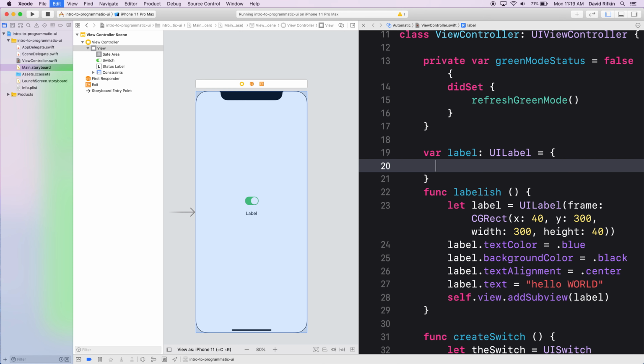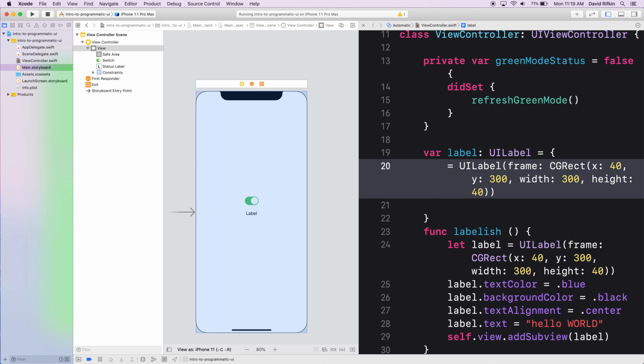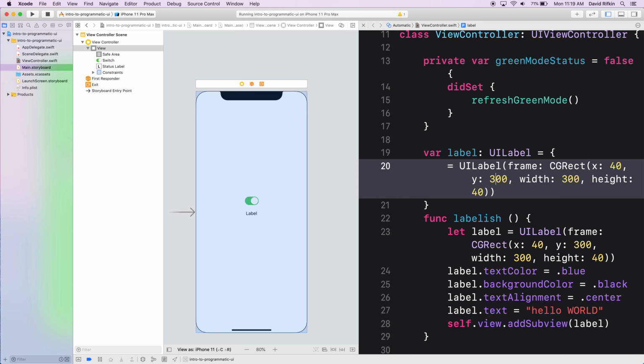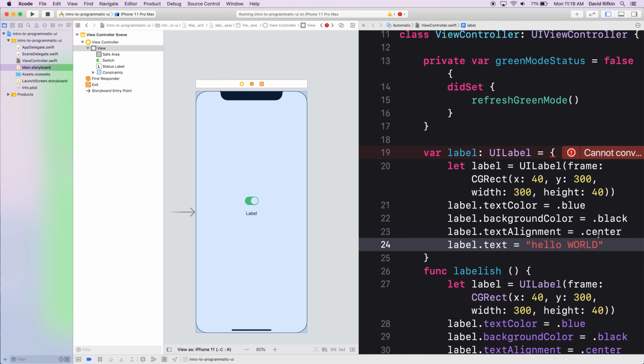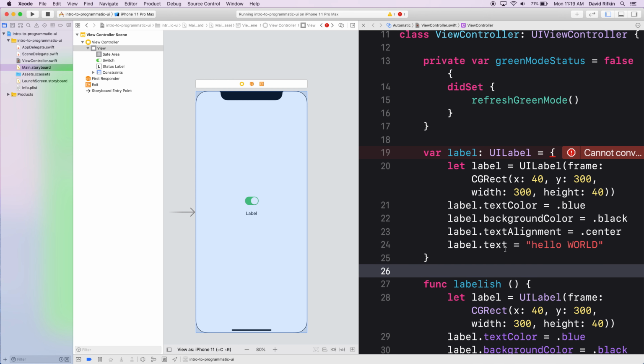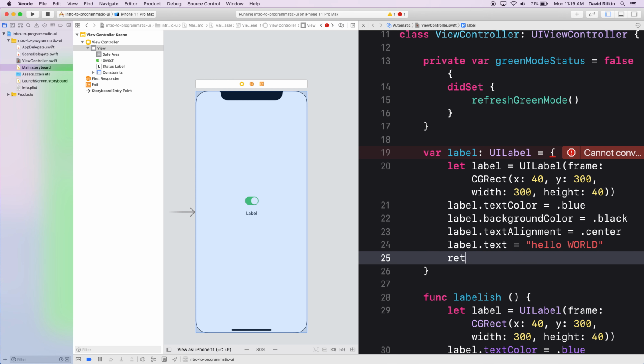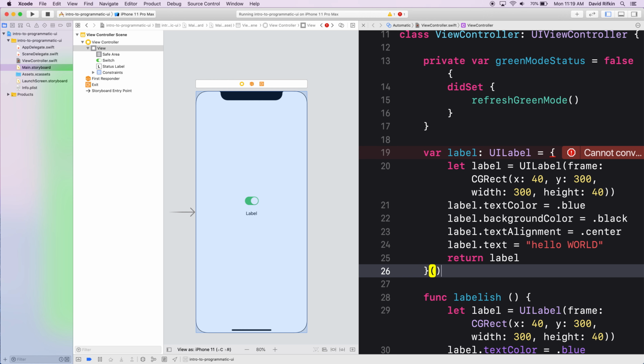Throw this stuff in there. Let label equal that, and then throw all this stuff in there. Cool. Now return label. Do that guy. Cool.